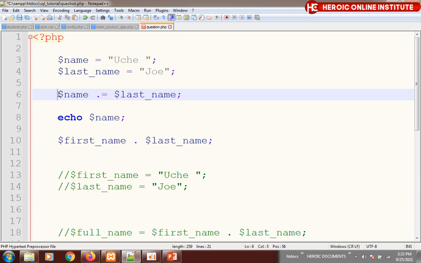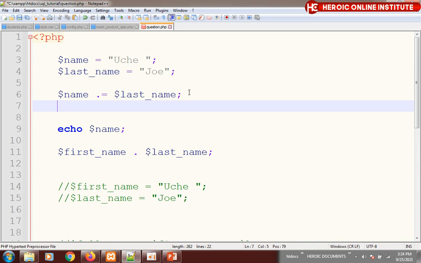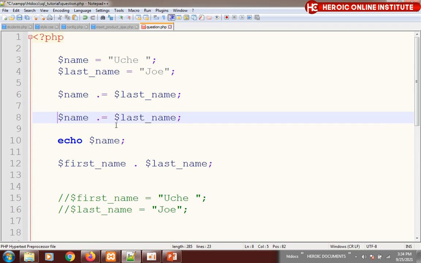This thing I did here is just a short form of saying something like this. You can do it like this. Let me give you an example. This equals name dot, do you see that?